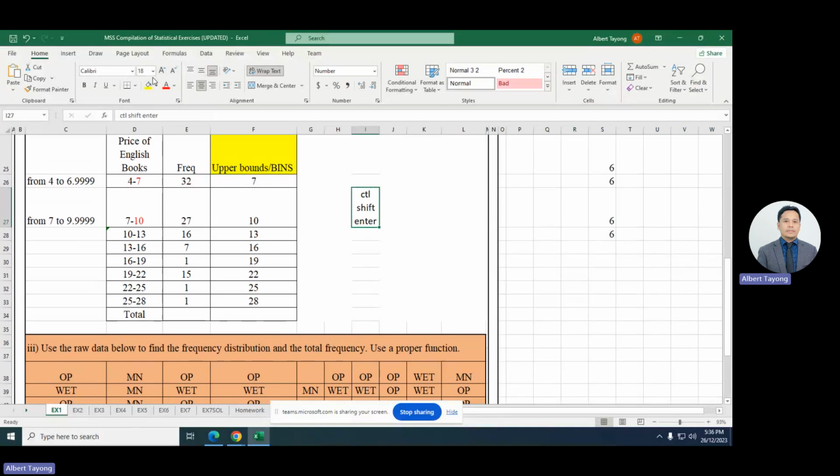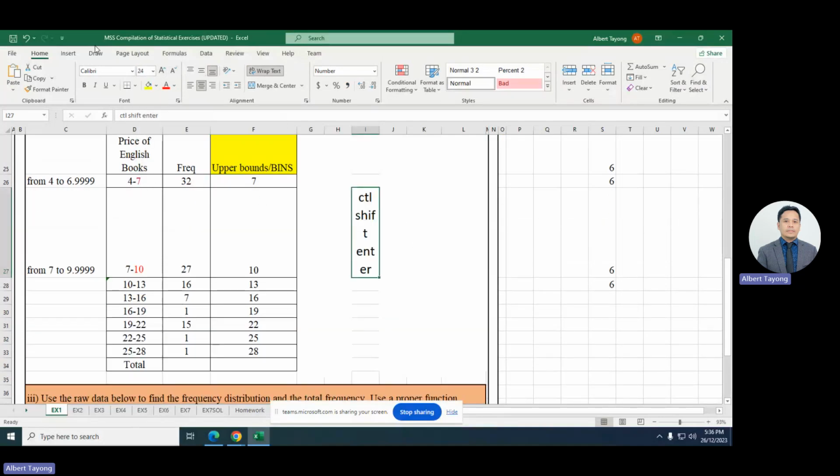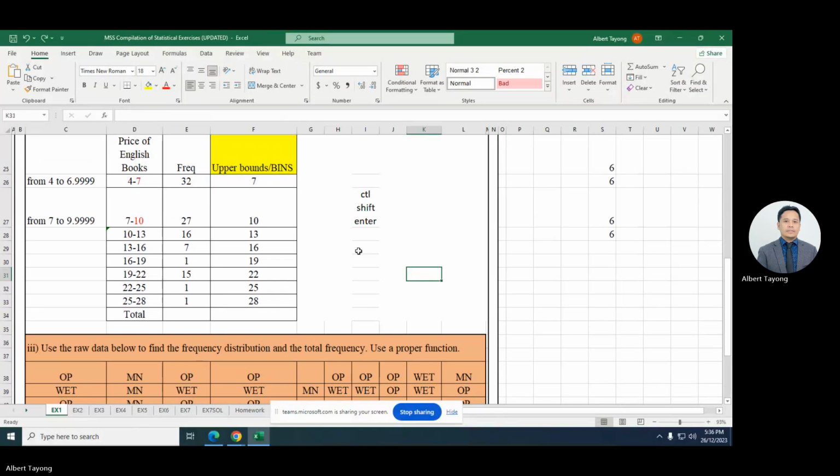Don't forget to use your 3 fingers. Again, guys, did you write the bins? You can do it manually, but the best way is to first type the first 2 numbers, not the lower bound, the upper bounds. Then select, drag it down.